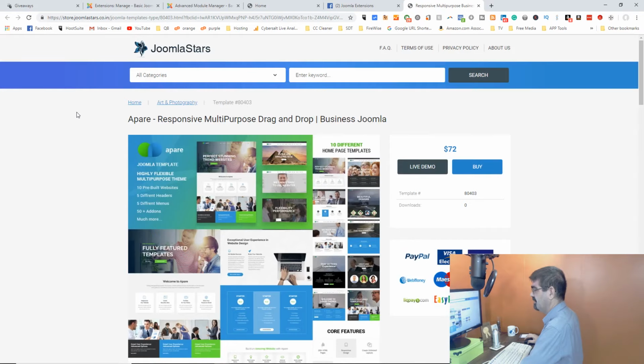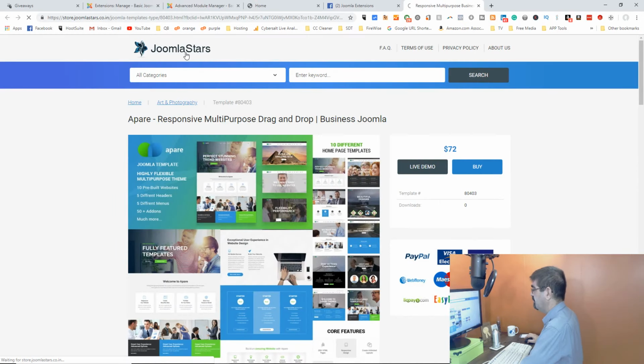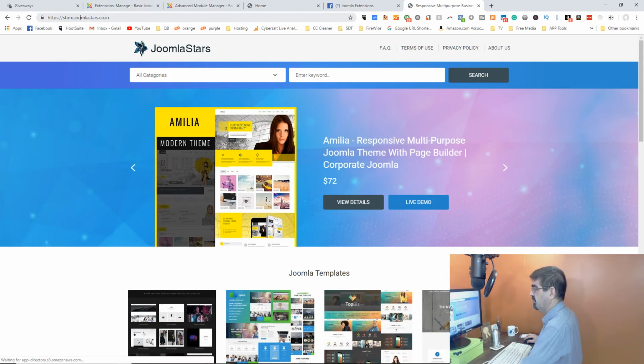Anyways, Apare, a responsive multi-purpose drag and drop business template. All right, this is a company that I don't think we've ever just dropped by and visited. $72 for a template. Oh, that's an aggressive price. And I noticed up here, store.joomlastars.co.in.